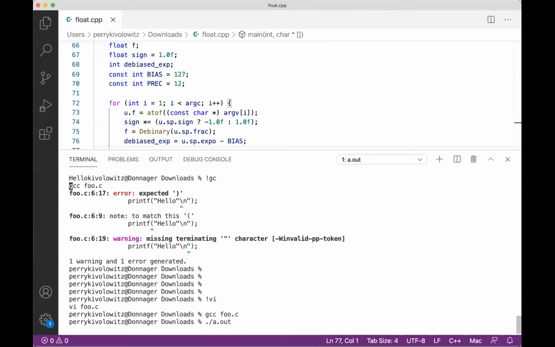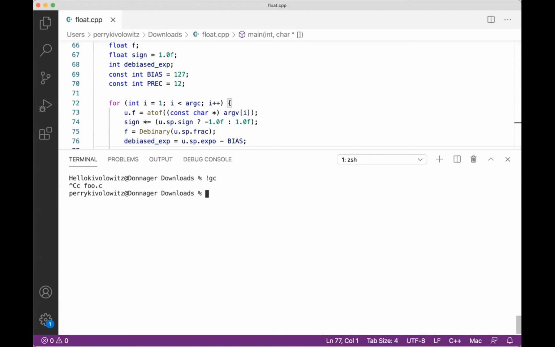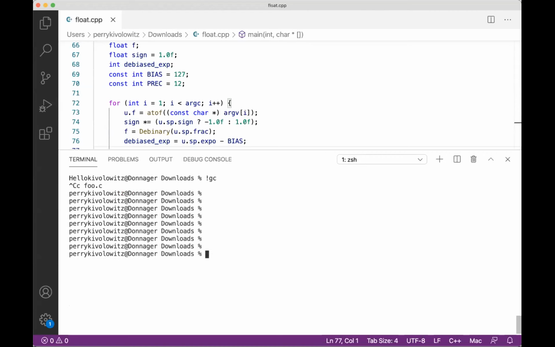Okay, so where is the hello? Do you see it? Where's the cursor now? Top left, where Kovalowitz used to be. Right. So here, watch. I'll run it again. And boom, cursor's back up there. Okay, Jordan, there you go.